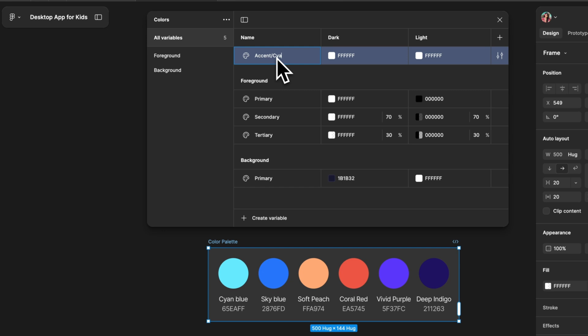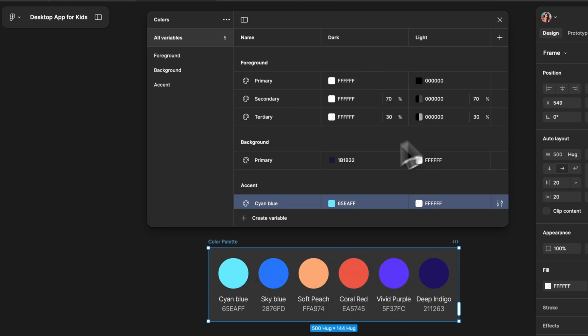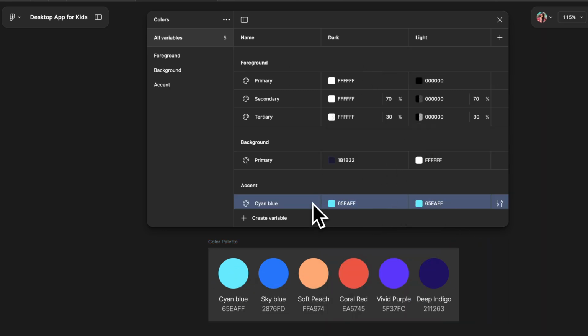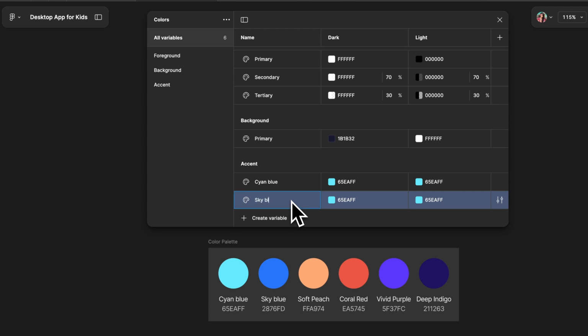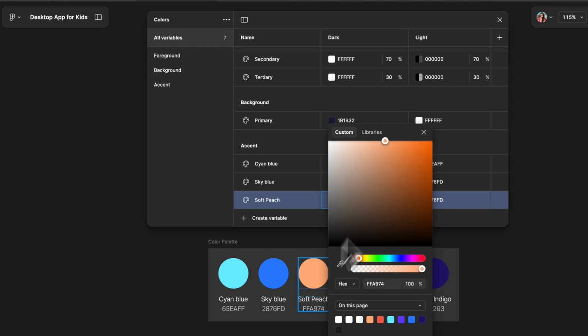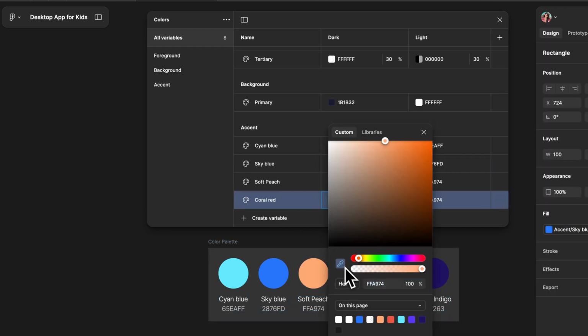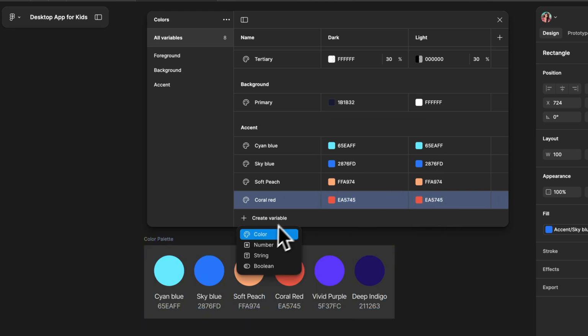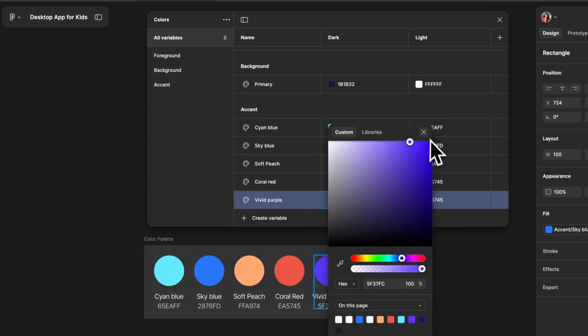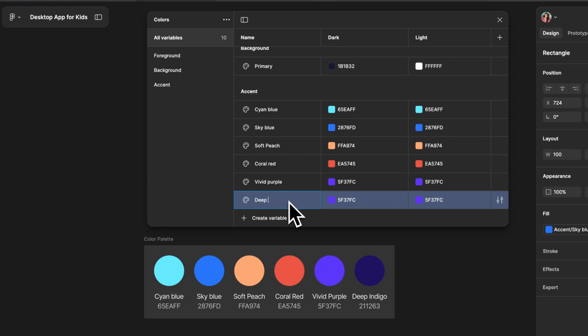Now it's time to add the accent color. For the button, I will use a gradient. Each color tone I have chosen will have two shades. In light mode, we will start with the same color and we're going to adjust them as we progress with the design.